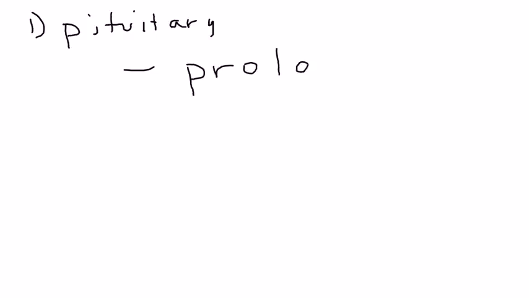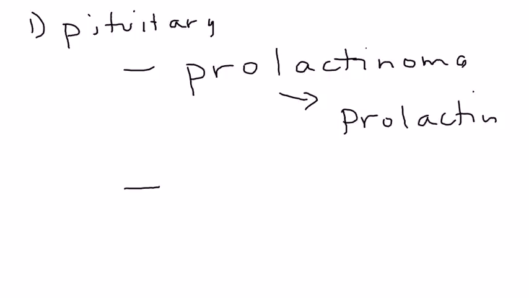So let's talk about each one. We'll start with the pituitary. What type of tumor, what does the tumor secrete, and those types of things. Well, the pituitary, the most common tumor, is a tumor that secretes prolactin, also known as a prolactinoma. And as the name implies, this secretes the hormone prolactin in large quantities. Another type of tumor that can be involved in this is a tumor that produces growth hormone. And what's important to remember is, what is this going to do in the body?